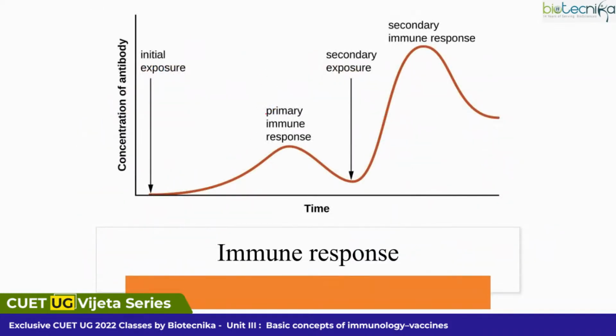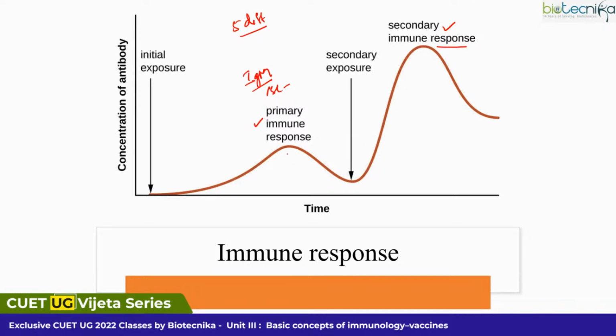Before that, we will discuss the primary immune response and secondary immune response. When the pathogen enters the body for the first time, the response that is generated is known as the primary immune response. At that time, an antibody is released, known as IgM. There are 5 different types of antibodies. The antibody over here is IgM. Now suppose the pathogen enters for the second time. The immune response generated now, we call the secondary immune response. So primary is when the pathogen enters the first time, secondary is when the same pathogen enters for the second time.